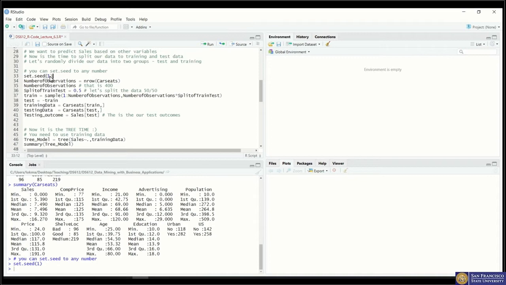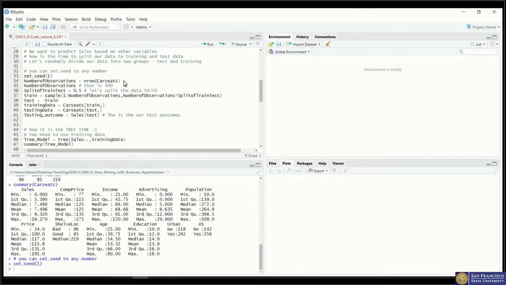Later, if you want to play around with the data, you can set it to a different number, like 2, 3 or 4, and every number you put into this randomization process will give you different randomized numbers.